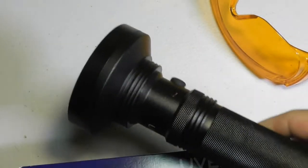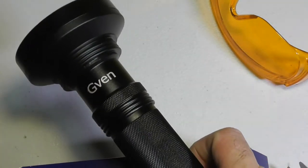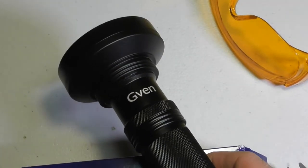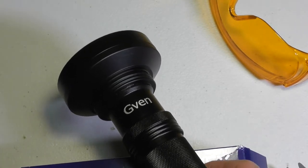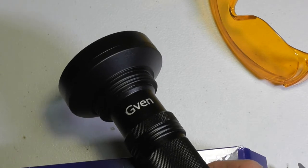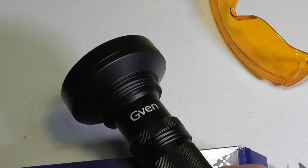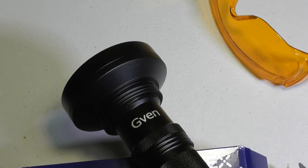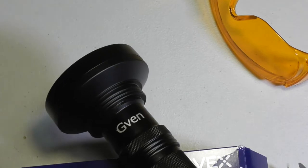Check out my video. I just did a review of this Venn UV light that I bought. And I bought this mainly to try to see urine from mice. My mom's got some mice at her house because the neighbor moved out and they were kicked out of there, and there are mice and rats all over the house. So they went all over the neighborhood.